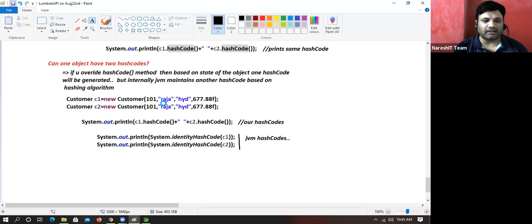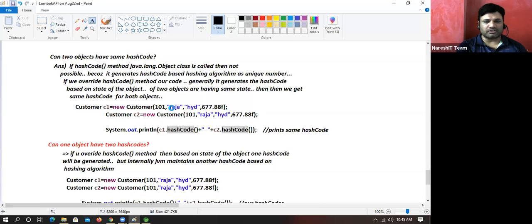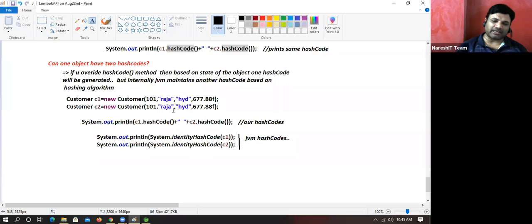I'm presenting concepts you're supposed to know in core Java, but I'm taking a chance to revise them through the Lombok API. Got it now? In my project, I am required to generate the hash code based on only the ID value. Can Lombok API be used for it? Sorry, you cannot. You cannot customize the logic of the methods generated by Lombok API. If you customize, Lombok API will not generate the same code.